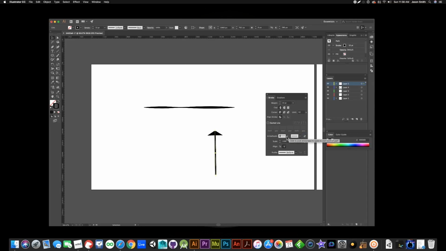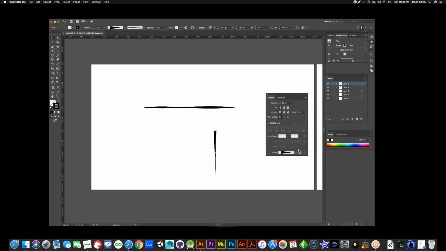Okay. I can also control the profile here, just as I did from right here, but let's go like that. Now, one thing you can do here is, let's go again. All right, so now we're going from thick to thin, right? Let's get rid of the arrowhead for just a second, to make it easier for you to see. So I'm going from thick to thin. I'll even make it a little thicker so you can see it easier. If I select right here, this will flip that. So look, bam. That's another degree of control that you have.